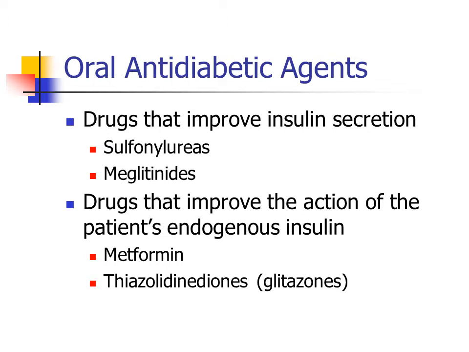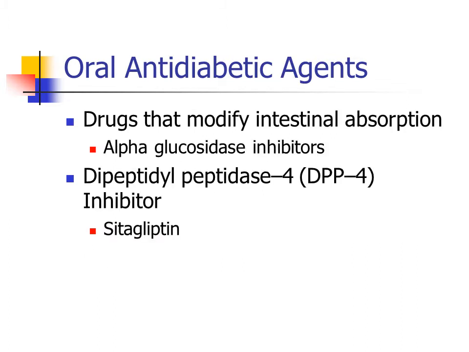I promise I won't refer to them as the thiazolidinediones for the entire lecture, otherwise my tongue would go crazy on you. It would be all twisted. So I'll probably refer to them as the TZDs. We'll also be discussing drugs that modify intestinal absorption, and under this mechanism falls the alpha-glucosidase inhibitors. And finally, we'll be discussing what is the newest novel mechanism of action within the oral antidiabetic agents, and that's the dipeptidyl peptidase 4, or DPP4 inhibitor, sitagliptin.